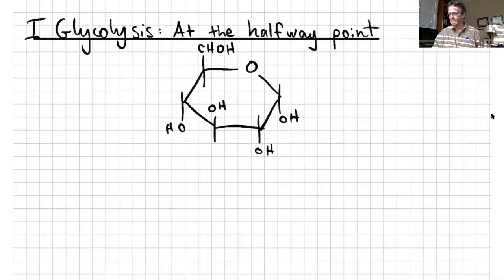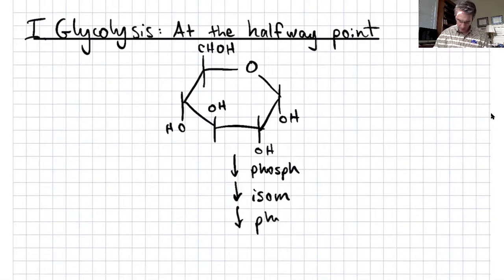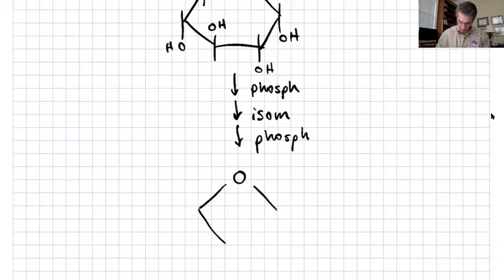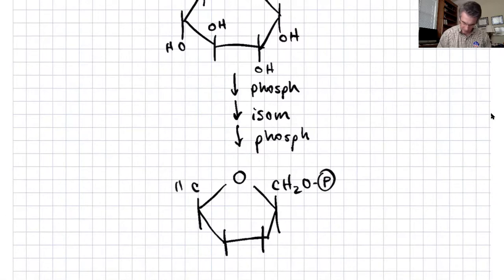And we went through a series of 5 steps involving some phosphorylation, and isomerization, then another phosphorylation, right, to get us down to this furanose version of this sugar, which is this 5-membered ring that had 2 of the alcohol groups on those carbons phosphorylated, right? So here over at the 1 carbon, and again over here at the 6 carbon, right?